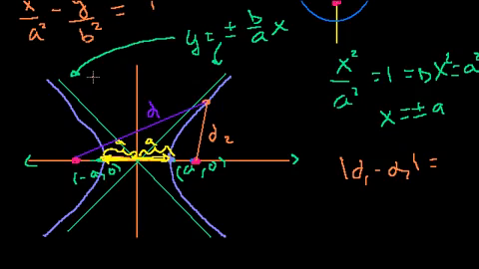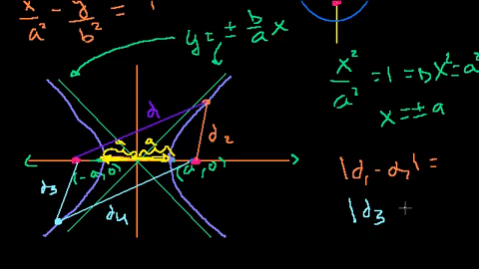In the ellipse, you're taking the sum of the distances to the focus points and saying it's a constant. In a hyperbola, you're taking the difference of the distances to the focus points and saying that's a constant. So this number right here is going to be the exact same thing as if I took a point right here. I'm picking these points arbitrarily, as long as they're on the hyperbola. If I call these two distances d3 and d4, the difference between d1 and d2 is the same as the difference d3 minus d4. This is going to be a constant the entire way around the hyperbola.